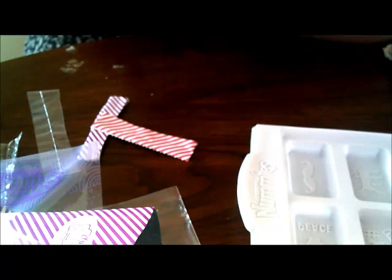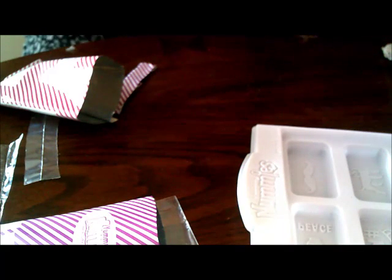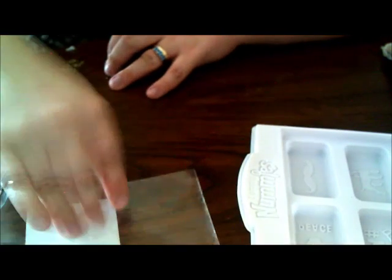This is the dark, and this is the light chocolate. I should have had this already ready so you could see the process. So while those are waiting and melting, leave those in there for a little bit. We will go over to the gummies and get those started, because they take some time to do as well.